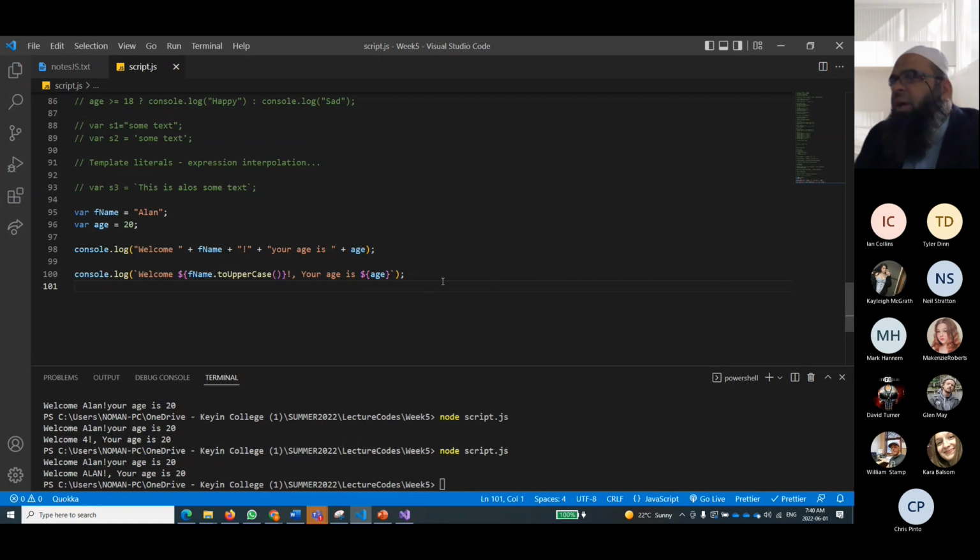Okay, that's wonderful. So from now onward, I might be using these backticks quite often. Whenever I use these backticks, you have to just keep in mind that I can now interpolate any variable over here, and that variable will work fine for me.